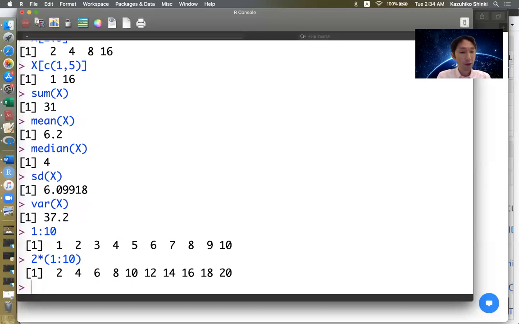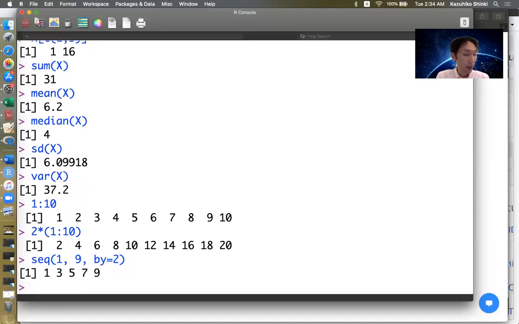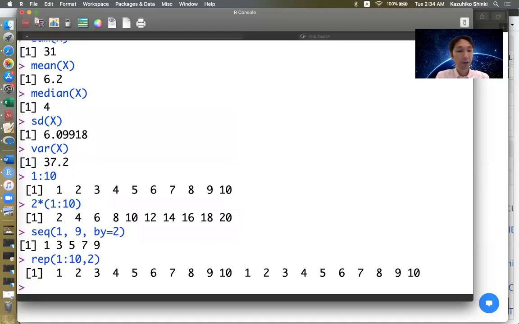And some other functions such as sequence, maybe sequence 1 to 9 by 2, then 1, 3, 5, 7, 9, or repeat 1 to 10, 2, then 1, 2, 3, 4, 5, 6, 7, 8, 9, 10, and we repeat this again. So a vector with 20 elements. So you can use these things to deal with the vectors.